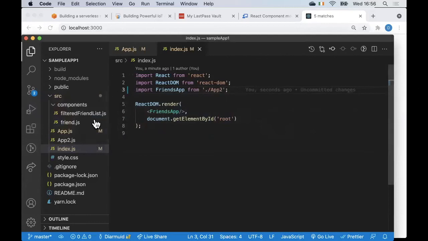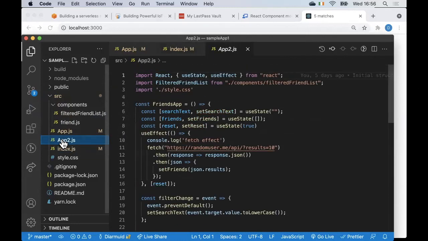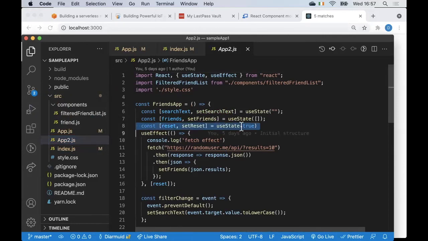And the only thing that's different, obviously, is app 2 versus the previous app. So if I just glance at app 2, it's just more code, but it's more of the same code. Here are my 3 state variables. This is the new one. I've initialized it just arbitrarily to true. Doesn't matter whether I initialize it to true or to false. I did decide to use a Boolean. I could have used an integer and initialized it to 0, and then every time the user clicks the button, just increment that by 1. That would work as well, but a Boolean works fine for this case. So that's my new state variable.